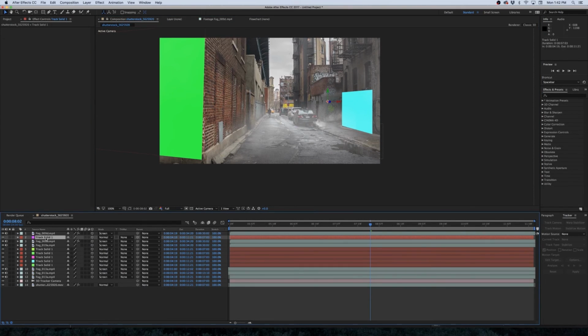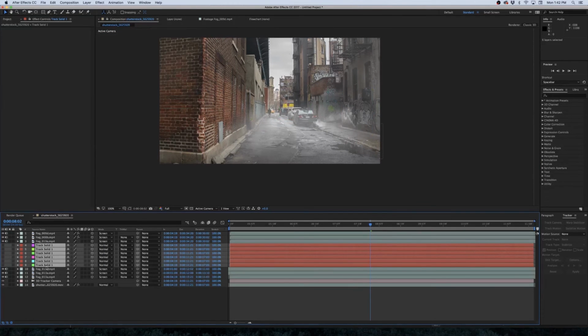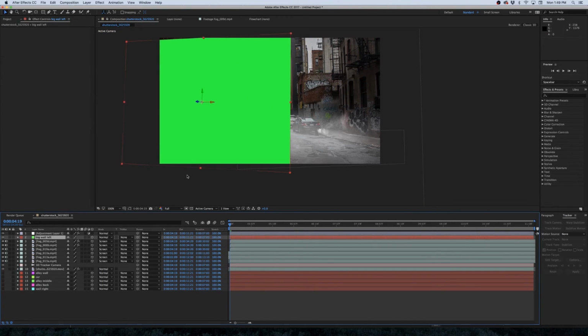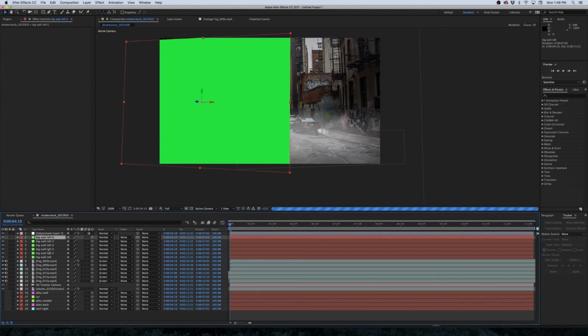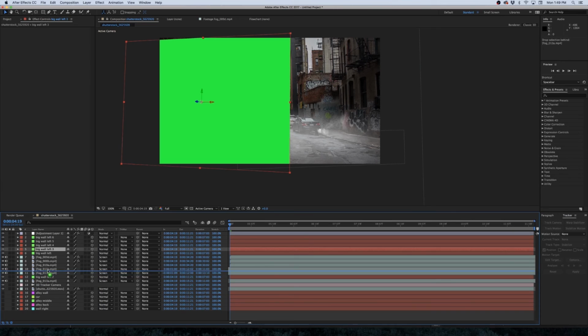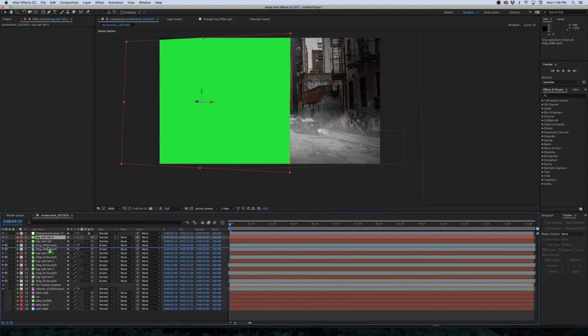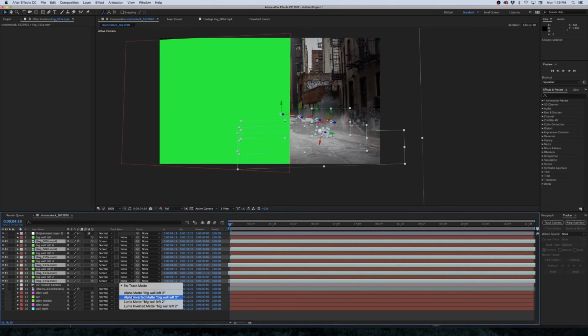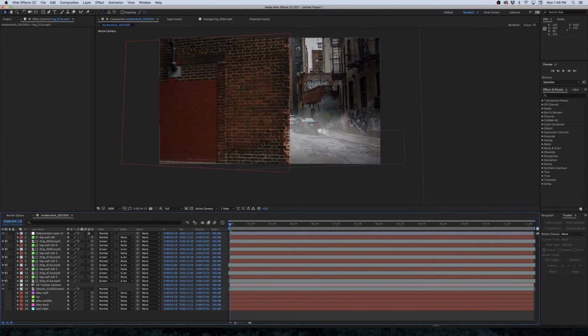And so now I'm going to turn off all my solids and drag those to the bottom. One thing that you'll see is this wall here should be covering up the fog of the scene until it wipes across. So we have this solid that we set up before that we can use as a bit of an alpha channel for those elements. I'm going to duplicate it for each of the fog elements that we have. There's a lot of different ways you could do it, but this is the easiest. Just drag a copy of it above each fog element, then select all of the fog elements, and on the track matte options, select alpha inverted. So there you go. Now this solid is providing an alpha channel for the fog elements.